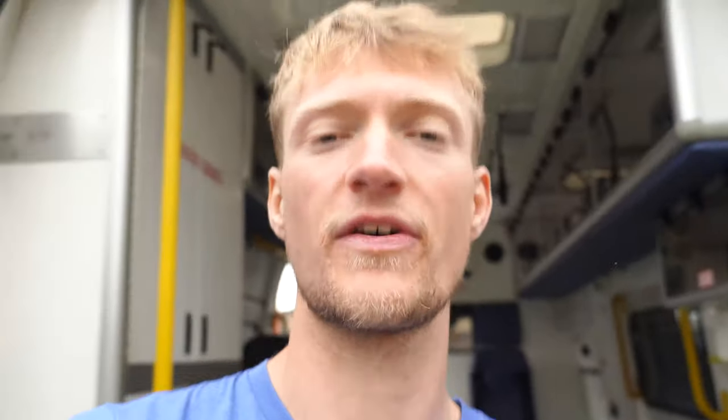Here we actually have a van that was used as an ambulance. For those of you that are interested, this is a Peugeot Boxer L4 H3, 3-litre turbo diesel. For the Americans out there, I think that means it's a 170 extended size — at least a 170. It is a big van, one of the biggest you can get in this sort of panel van configuration. And as you can see, it has all the accoutrements for being an ambulance.